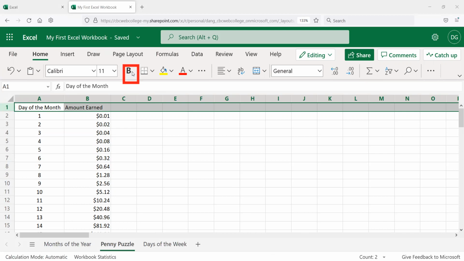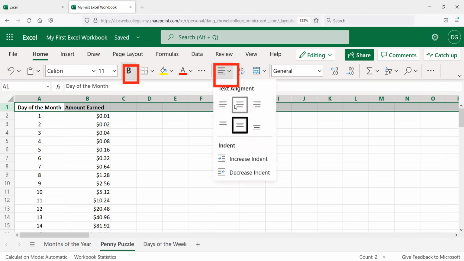So I'm going to click on the B. And then I'm going to go over here and make them centered. Like that.